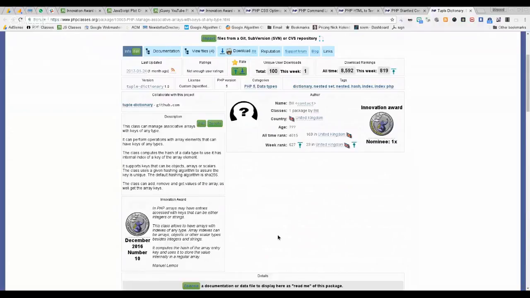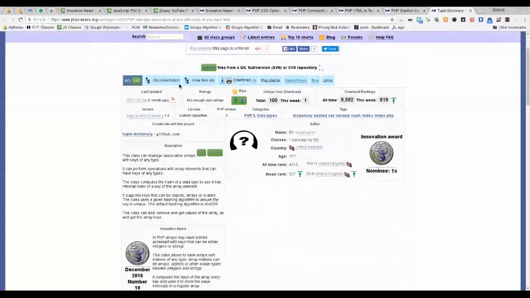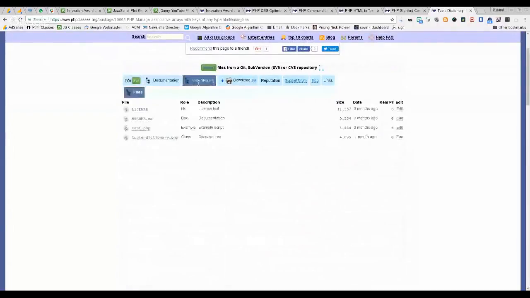But thanks to this package, it provides a workaround for that limitation, so you can actually use other types of objects, not just strings and integers, as indexes to access the array. So this is quite a nice package that does something unusual.